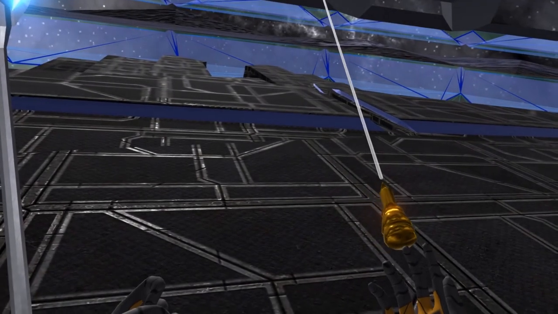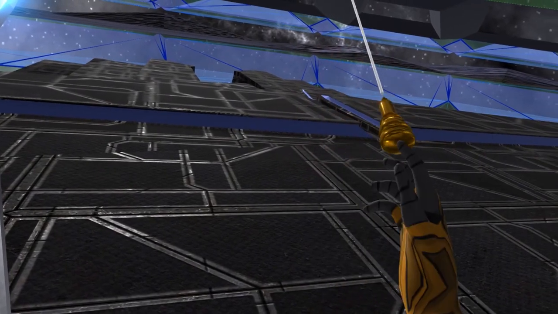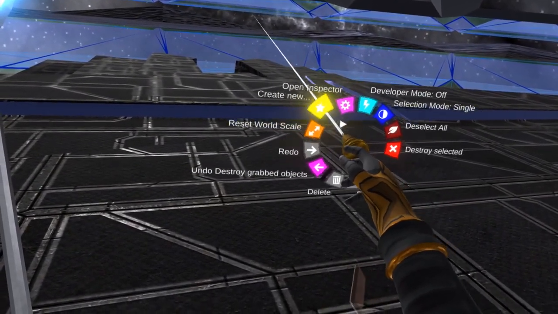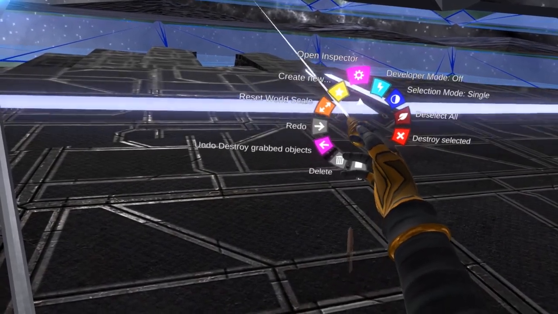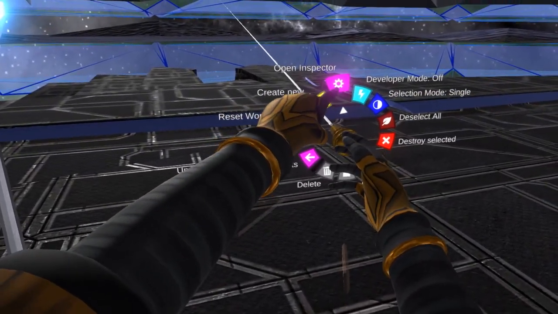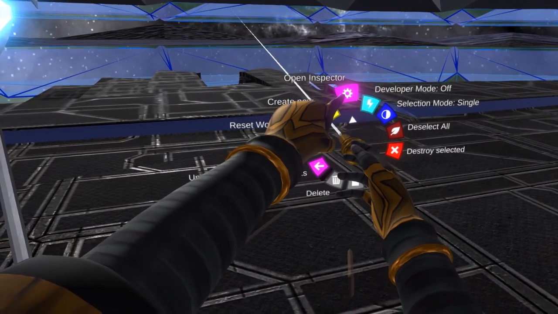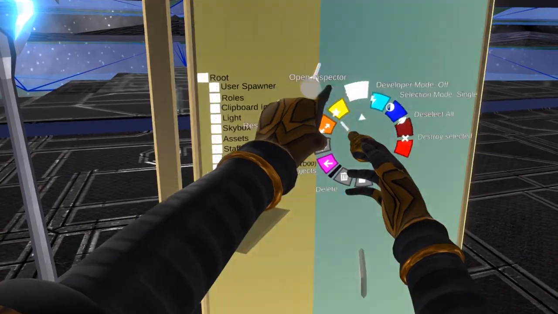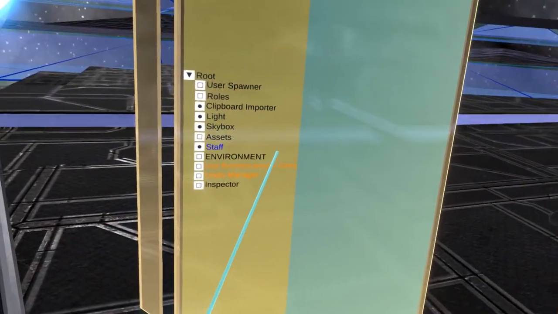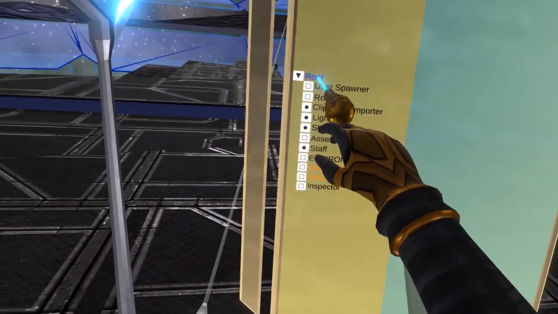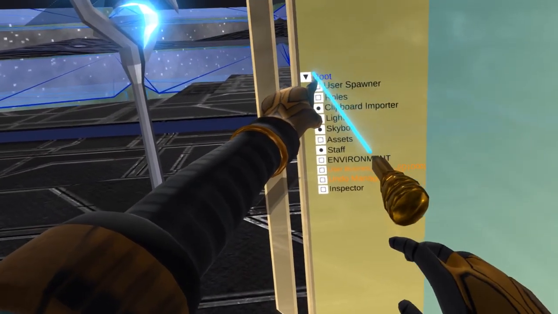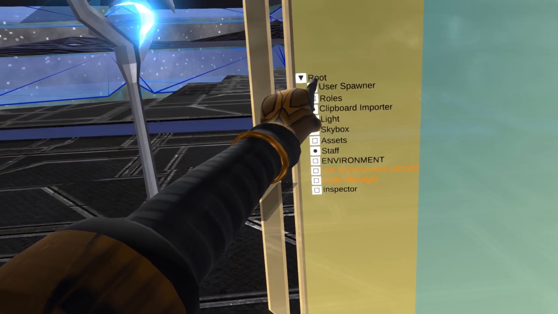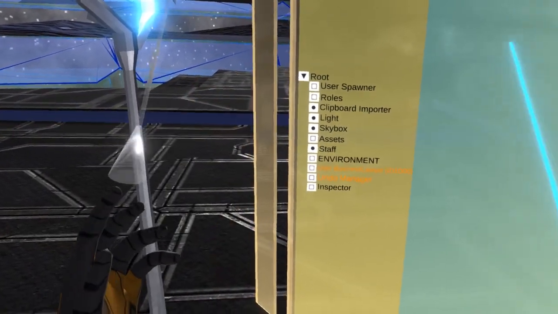Inspector panels are extremely important to understand. So let's take a quick look at some of the things they do. To open an inspector panel, open the developer tooltip's control menu and select this option. If nothing is selected, it'll ask you if you want to open the root of the scene. Confirm this by pressing the trigger button a second time. And just for your reference, when you hear the word root, it's basically just another word for container. The root contains all the stuff in your world.